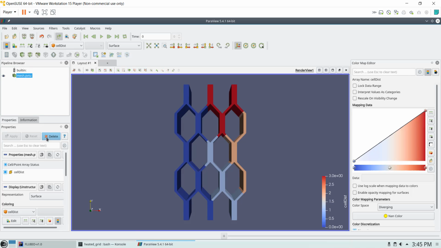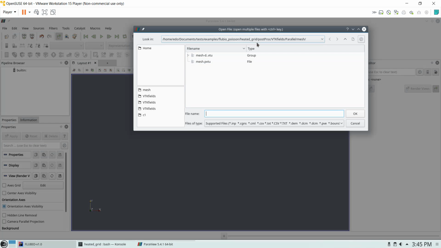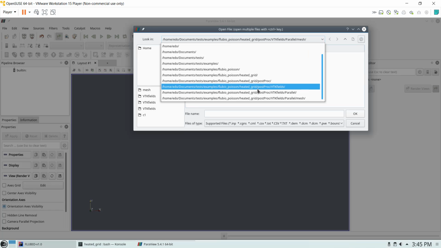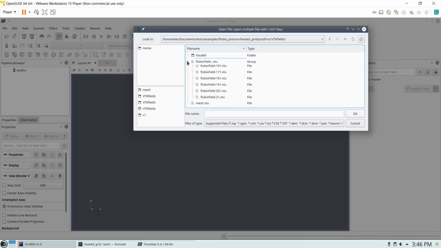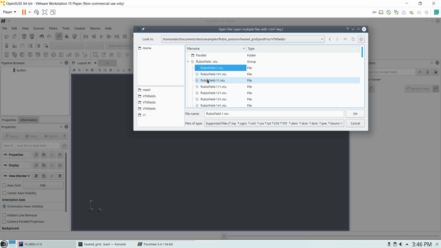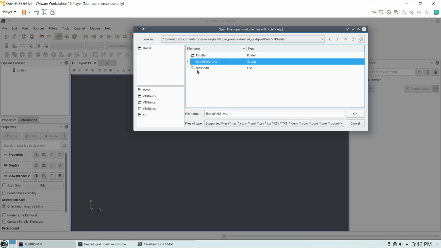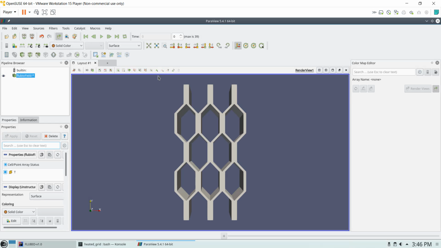So let's delete this. You can just open, and if we go back into this folder, you see that this FLUBIO field star object, this group of files, has been produced. You can open up independently one by one. Otherwise, ParaView lets you import the whole group, which is what you're gonna use now. It's quite a good function. So we can click OK, and here we are, our mesh.